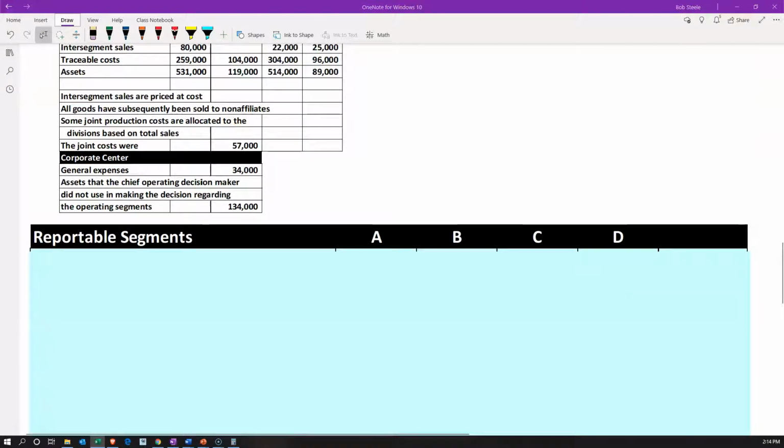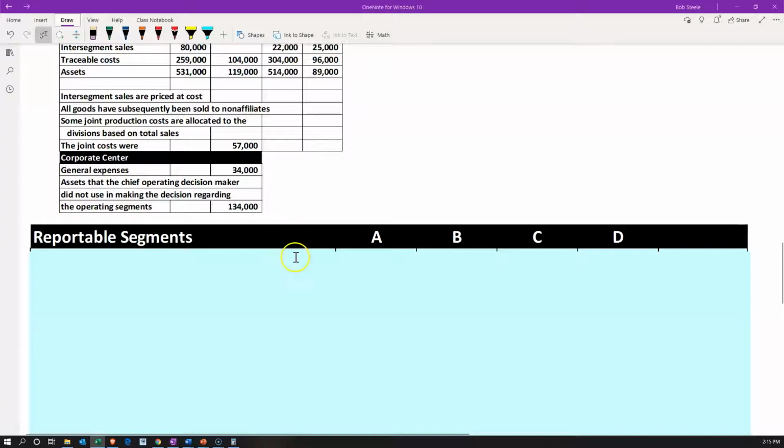We're going to apply our 3 rules, and the general way you want to think about these 3 rules to see whether or not we have to do added reporting for the segments is these 10% rules. There's 3 10% rules. I would think about them in general by saying you've got the income statement tests and the balance sheet tests. There's 2 income statement tests, 1 balance sheet test. The income statement really has the top line and bottom line test. One on the top line being revenue, 10% in essence of revenue. And then you have the bottom line, 10% in essence of the net income. And then you've got the balance sheet test, which is basically 10% of the assets test.